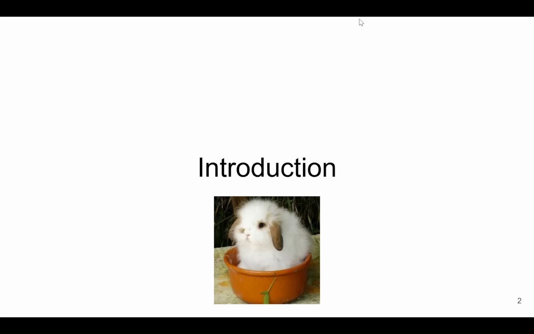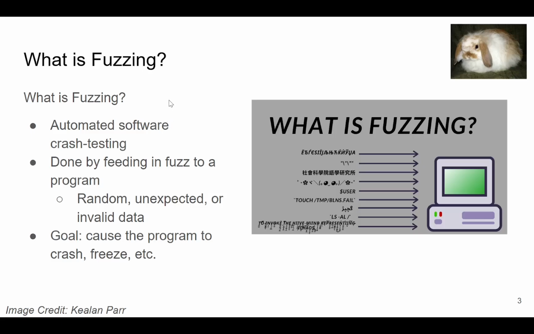Before I get started on the technical details of AFL, I want to ask a quick question to my audience. How many of you have ever written a unit test for your code? I imagine a lot of us. And now let me ask another question. How many of you are confident that your unit test caught every single possible weird input or edge case? I'm imagining not a lot of us. This is a question that's plagued most developers and anyone who writes code, and is exactly the problem fuzzing and AFL aims to solve.